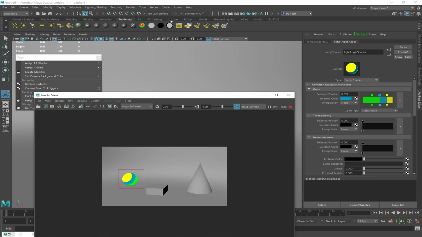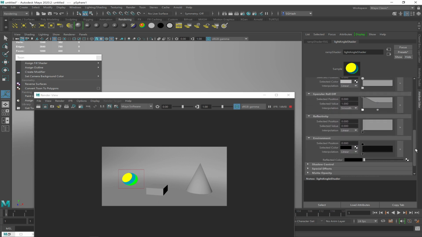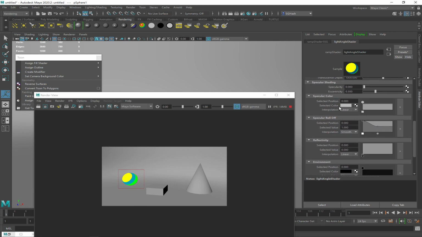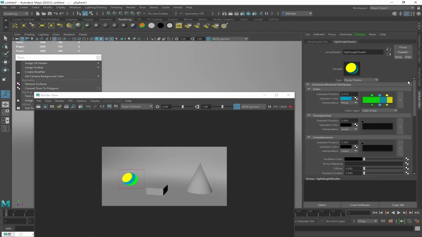If you use specifically the presets here, like these guys, then you'll get the additional attributes of transparency and incandescence. Incandescence is kind of like emission, but not really. Self-illumination is what I like to call it. Traditionally, we would use incandescence for something like a TV screen or a monitor or anything that had a slight glow to it, maybe an iPad. I think a student did an iPad this term. So that's kind of where incandescence would come in. And you could play with other stuff like specularity and reflectivity. It can get pretty advanced, but let's not worry about that stuff. Let's just stick with this for right now. The bottom box, by the way, if you haven't figured out, is the X. So that lets you, of course, delete colors.